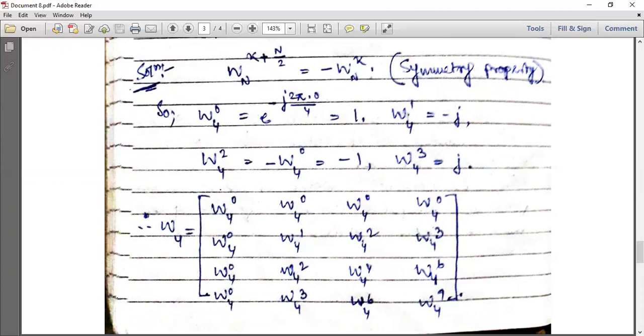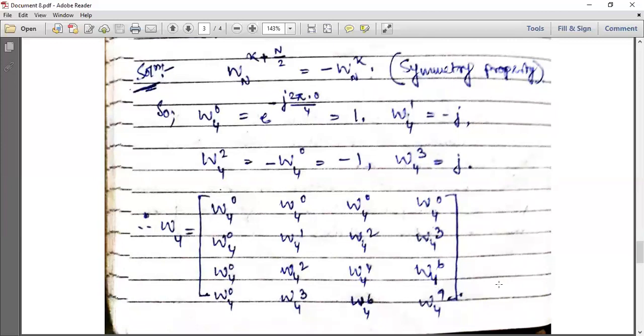So first I have to compute the Twiddle factor matrix. Here it's the 4-point DFT, so Wn will be W4. Since the first row and the first column stand for 1, all the first row and first column elements of the matrix will be W4 to the power 0. Now, gradually it is increasing. In the second column, the first element, as usual, is W4 to the power 0. Next will be W4 to the power 1, 2, 3. You can see, it's very clear. In the third column, it will be 2, 4, 6. And the fourth column, it will be 3, 6, 9.